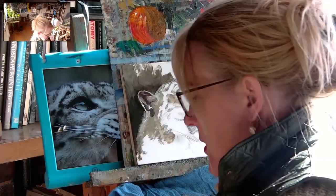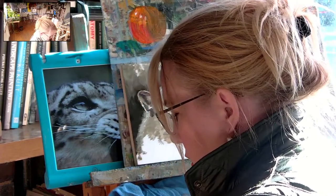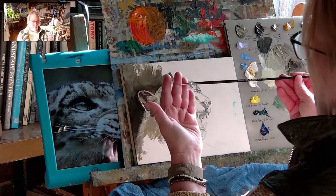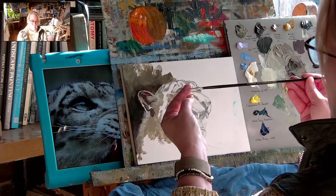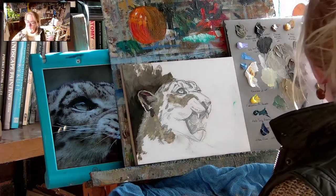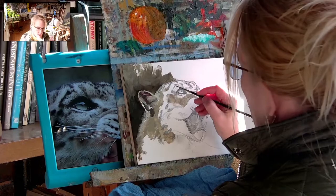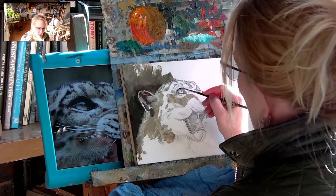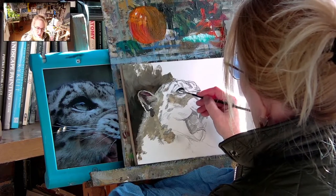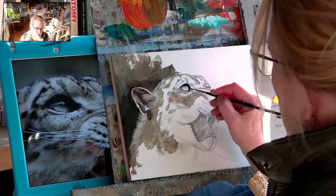How's that? So I'm going to grab actually a pretty small brush. And I may go with this one at first. This happens to be a Zero Eclipse Long Filbert. It's a zero, so it's pretty small. And this is one of the reasons I really love working off of an iPad, a tablet, because I can zoom in on the part that I want to zoom in on. Now you have to be pretty sure that your other proportions are pretty close to being correct.